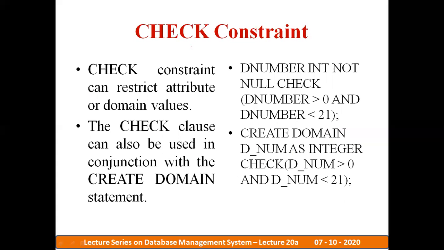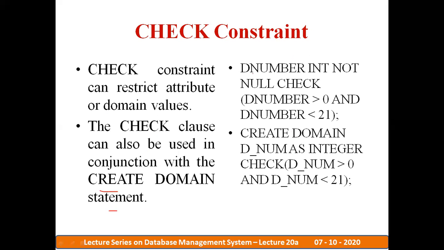So the third constraint we are going to discuss is the CHECK constraint. The check constraint can restrict the attribute or domain of values. Consider that I say the engineering semester should be from 1 to 8. So I will check whether the values are between 1 and 8, and only then will I allow the insert or create. That is what I am going to check: whether the semesters are in the range of 1 to 8. The CHECK clause can also be used in conjunction with the CREATE DOMAIN statement.